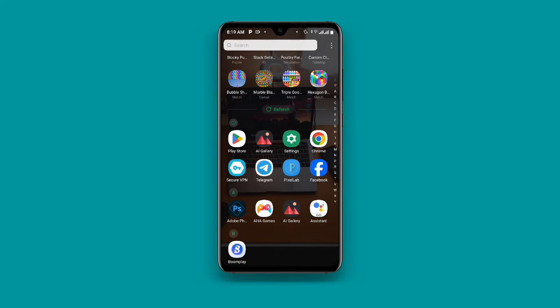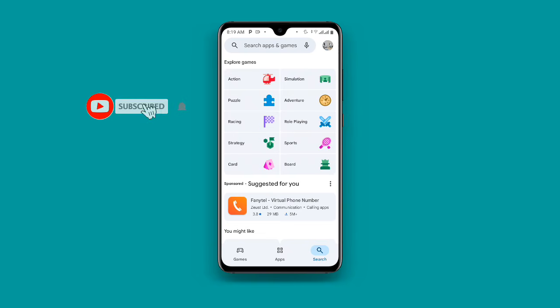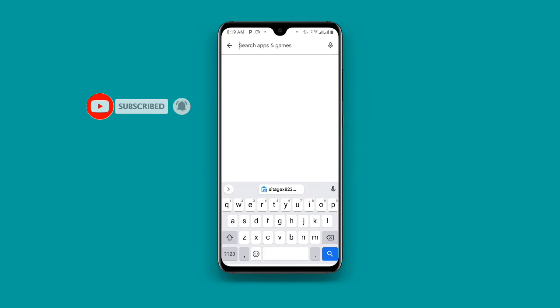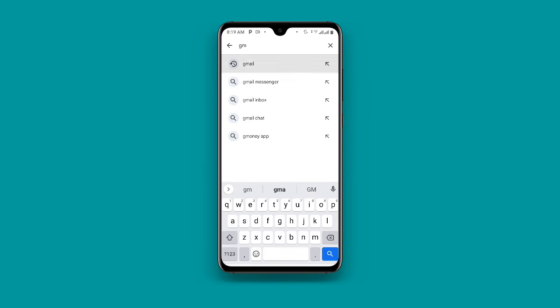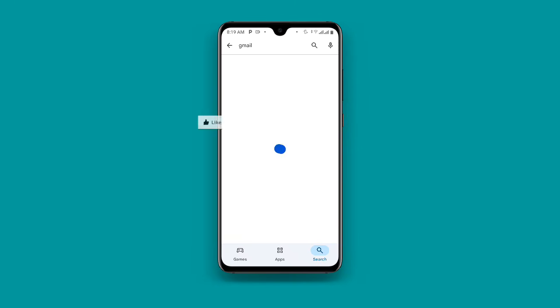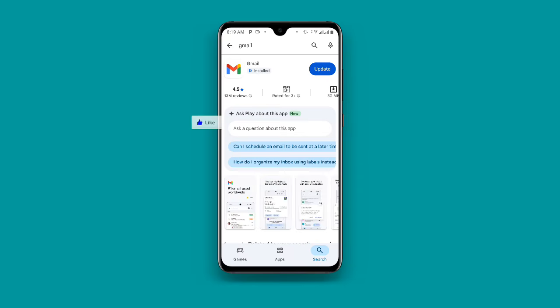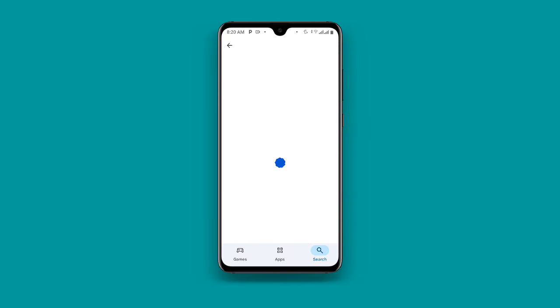Now, once you open your Play Store, make sure you update your Gmail app to the latest version. So search for Gmail and update your Gmail application. So if your Gmail is not updated, you need to make sure it is updated to the latest version over here.